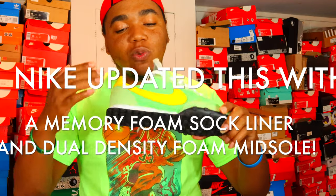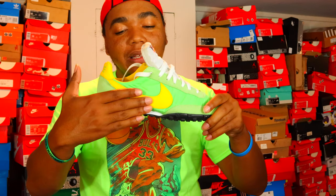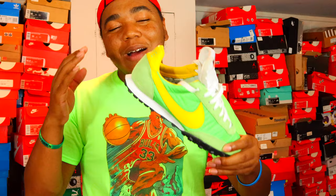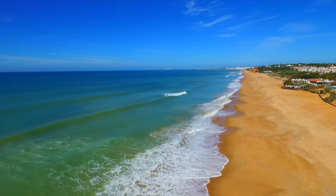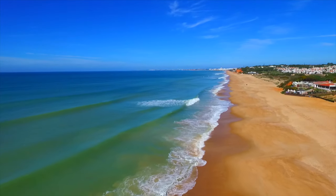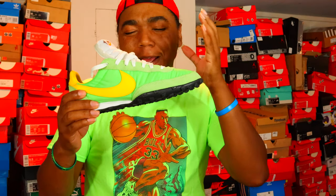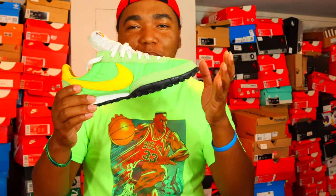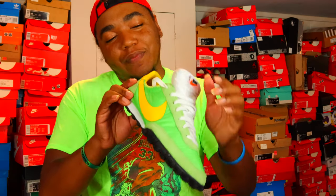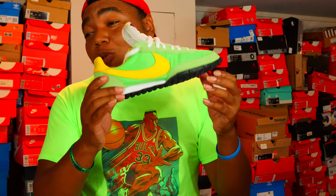I definitely like the swoosh — pronounced symbolism with the brand. This colorway spoke a lot to me because lime green and yellow just feels real tropical. I feel like I was about to run or sail a boat with these joints on. Maybe it's somewhat of a Jamaica vibe too with that lustrous green and yellow — that tropical Brazil-esque feel, where it's hot. This looks like something you'd be running around the equator with.